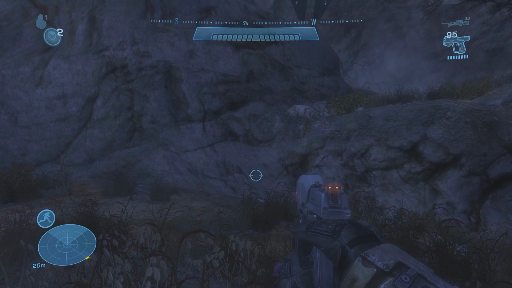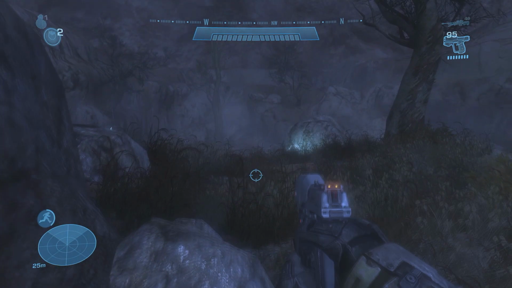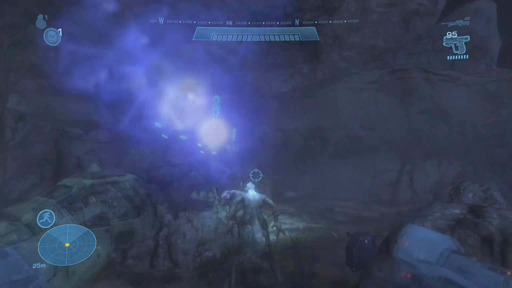Now, there's a natural line in the cliff face that I normally go off. I'm just going to highlight it here. What we want to do is sprint forwards up the cliff, and as soon as we hit that line, we want to jump and let our momentum carry us up to the ledge above. Okay, so here we go. Cool, made it.